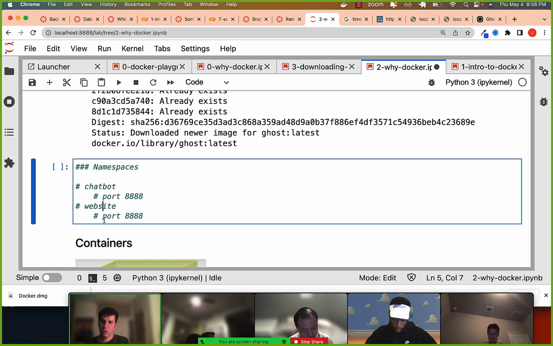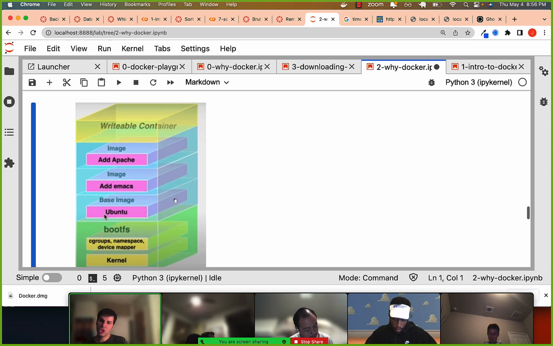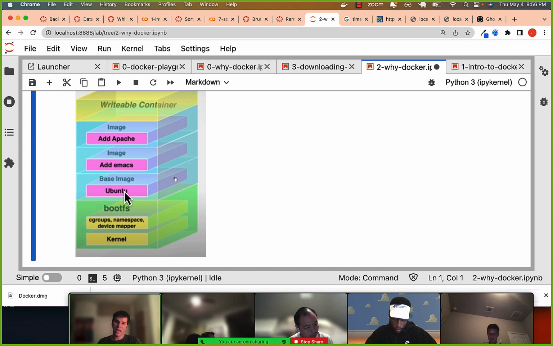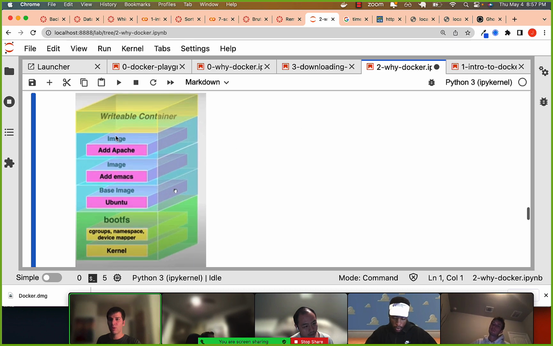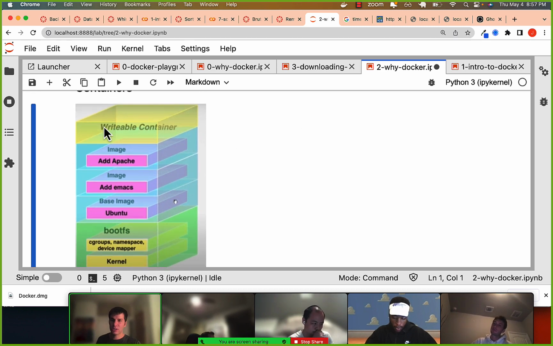So now, what is an image? An image is these layered file systems that we're talking about, where two different images, my website and my chatbot, can both share these underlying files, pieces of software, right? And when there's a deviation, one will have something slightly different, all right? And then finally, when I boot up, actually start running my website, that's just a writable layer using that same union file system.